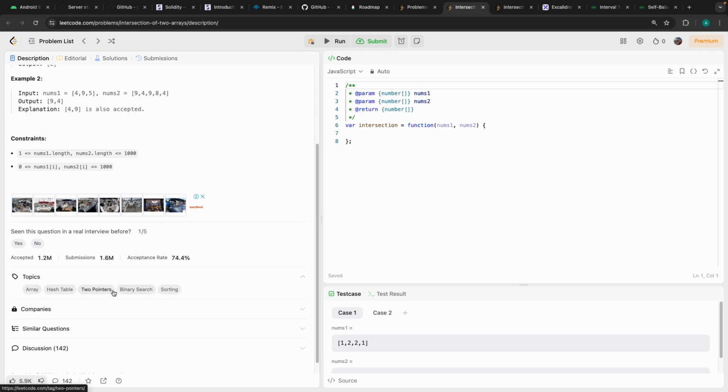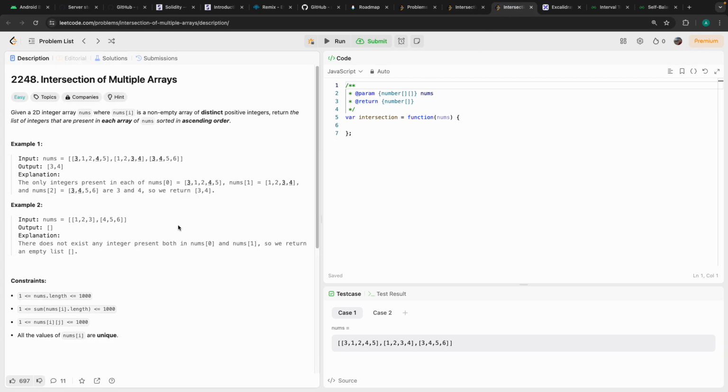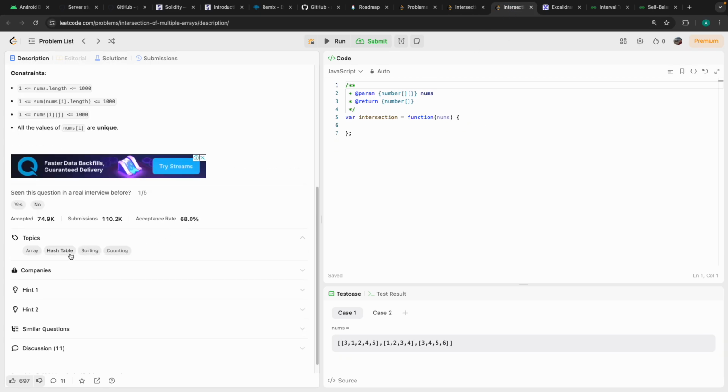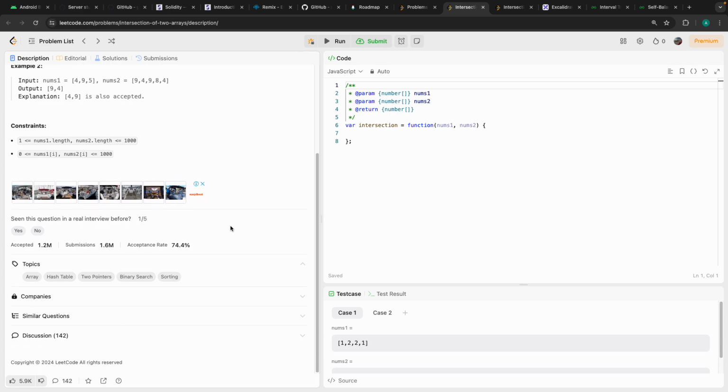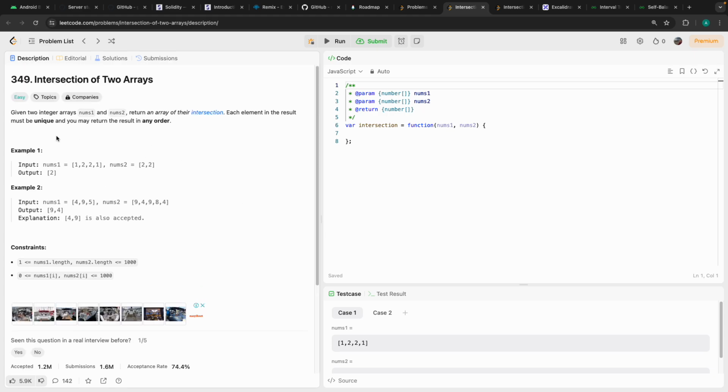Binary search, sorting, yes. Sorting, hash table, counting. Looks like this is what I need. Given two integer arrays, return an array of the intersection.